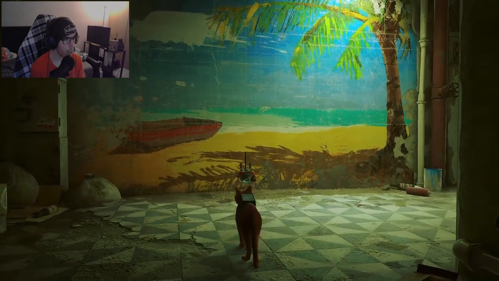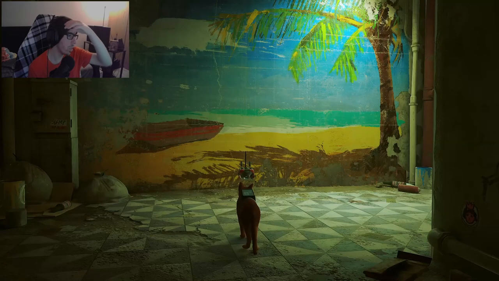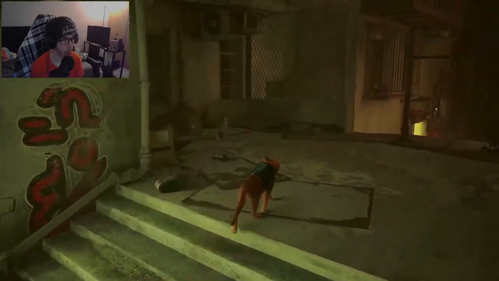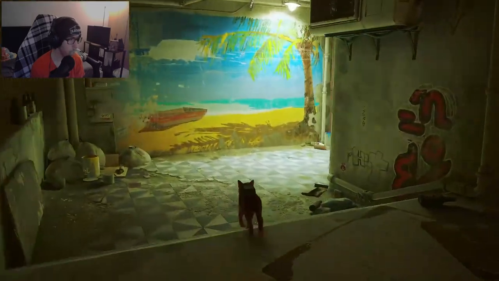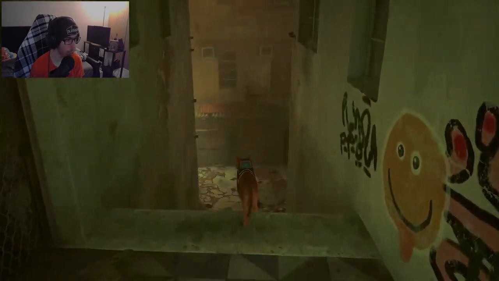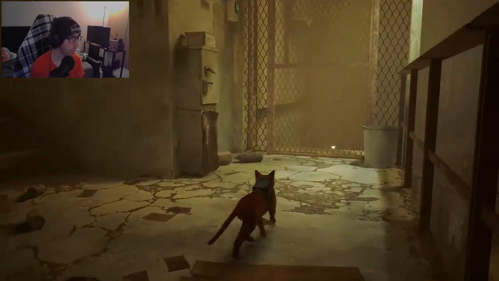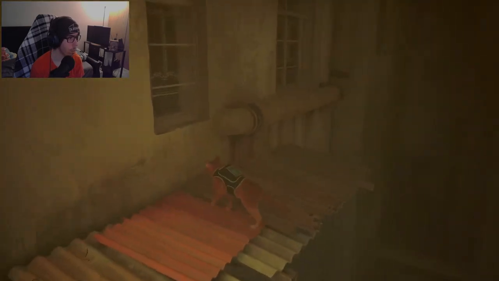So now that we have that, you see, 3%, we got a new memory recovered. So we need to find other memories, and that's what I'm going to do. I'm going to actually try to do a full-on playthrough of this, and we're literally going to find each and every single memory. At least I'm going to try to. And for anybody that wants to help out, comment down below as to where some memories are and if I missed any. If I missed any, well, then shit. But yeah.